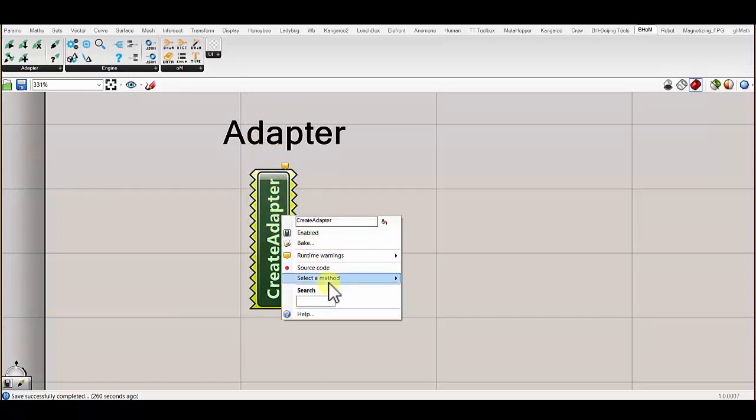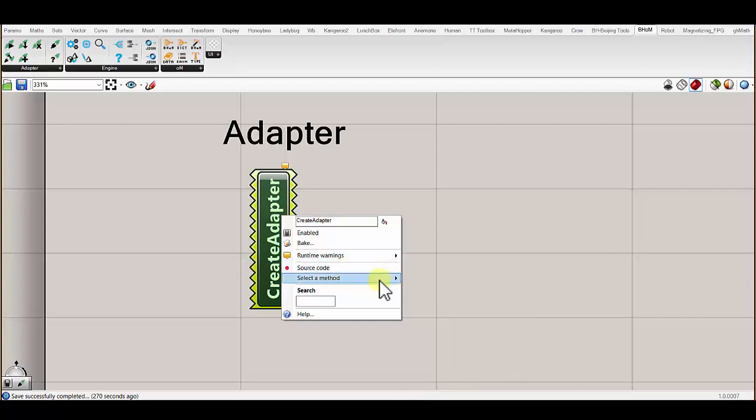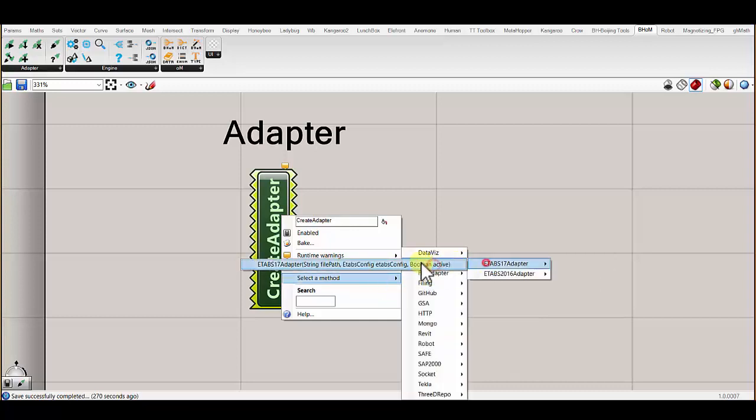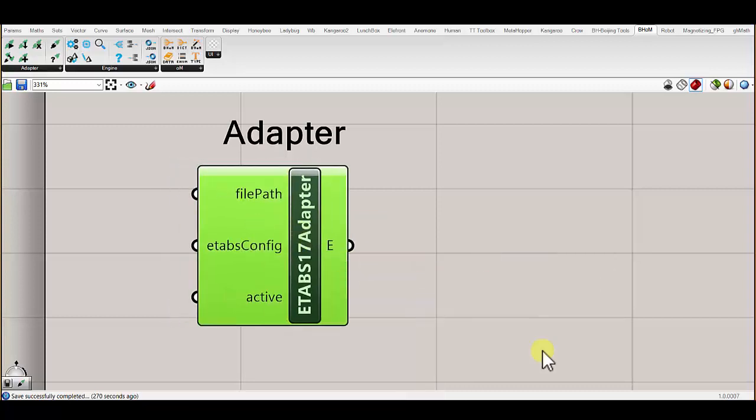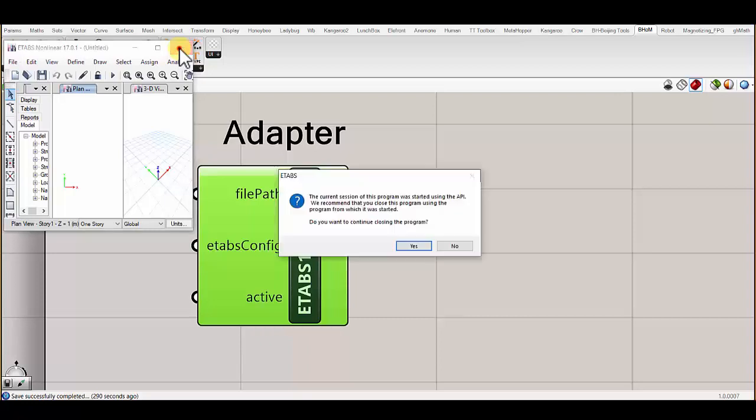I'm going to right click and look at the whole bevy of options that are at our disposal here. And I'm going to create an ETABS 2017 adapter. Right, so we just go through this filing, and we arrive at there's only one option for ETABS 2017, so we click that. Now I'm going to close ETABS 2017. I've been sitting on top of it because we have a license shortage in Hong Kong. So now I have to do this next part real quick so no one takes it from me. Software issues, can't wait for those to be gone.